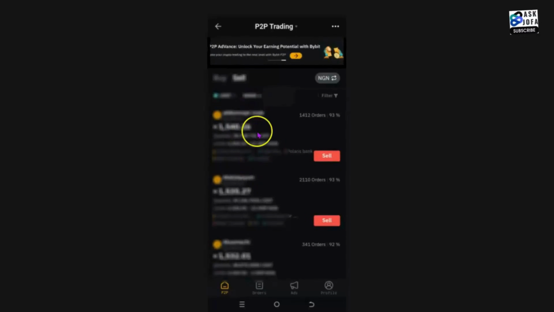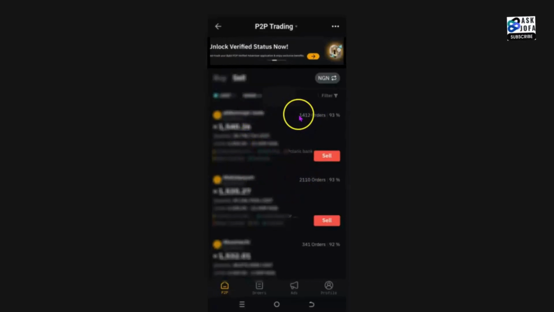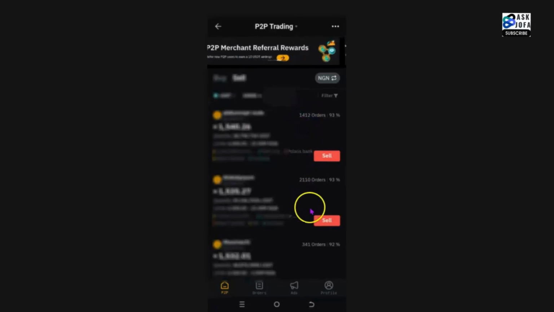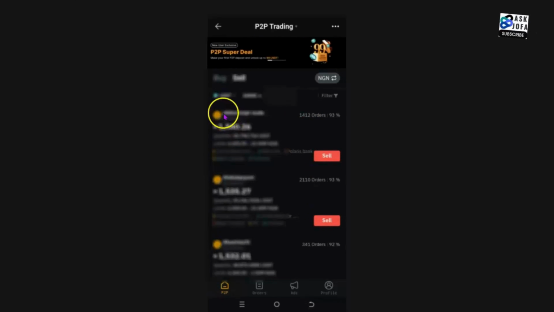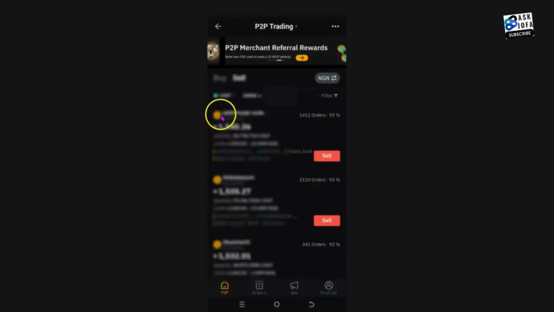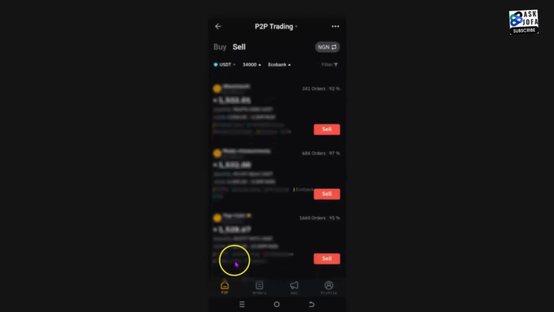This is when you now start looking for people with good reputations that have done transaction with high volume, that you are sure that they are active on the platform. And you can also take a look at this. If you look very well, you see green button. That implies they are online. You only deal with people that are online, not people that are offline, that will not sit on your transaction.